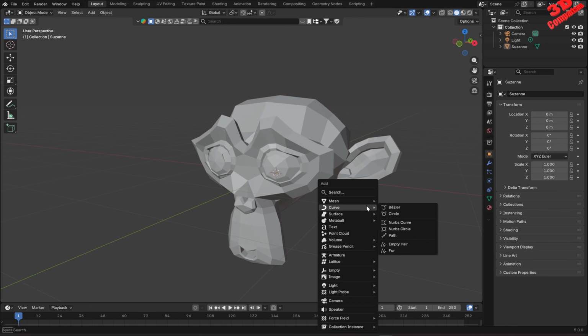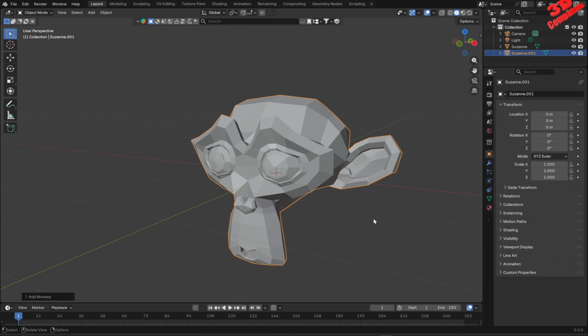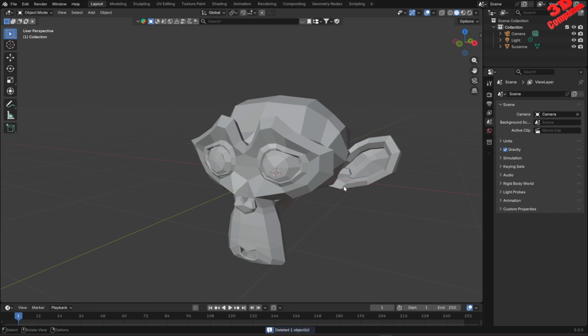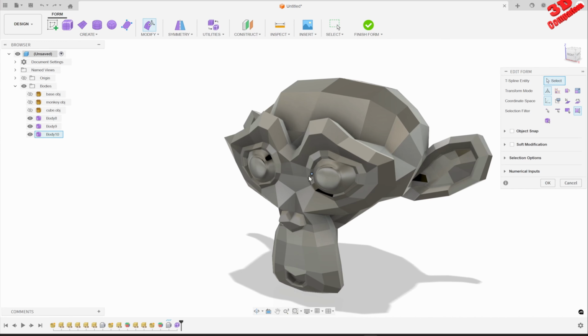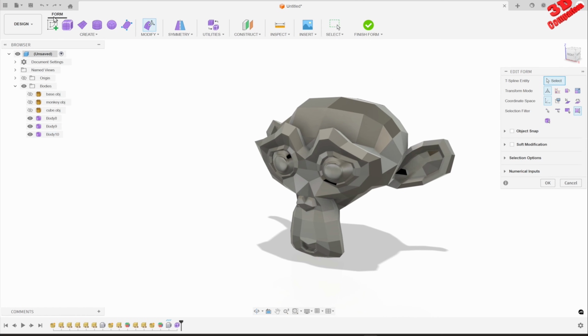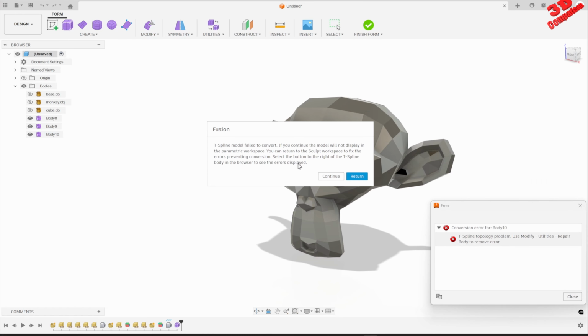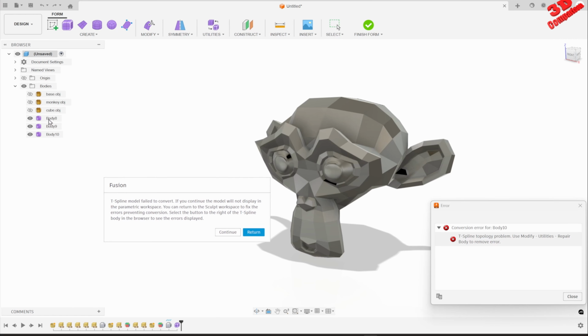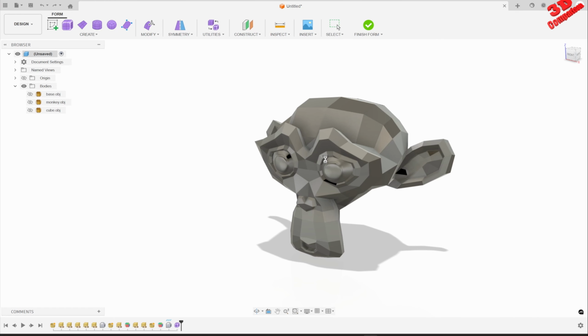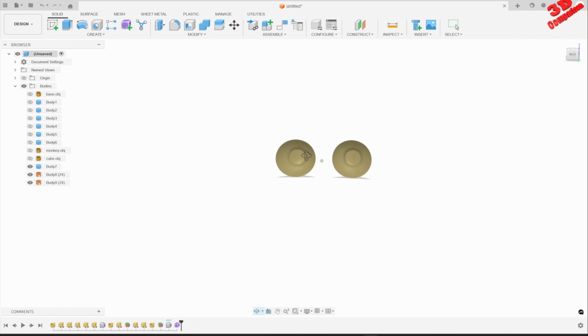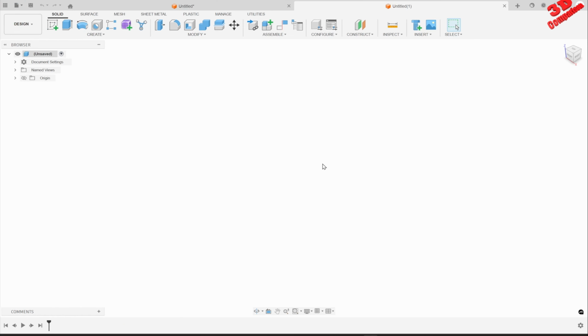So you can generate this one over here within mesh. You're gonna find the following monkey head. And in order to move it over here within Fusion, it's important to add it within a form. As you can see over here, now I have some problems for that mesh. So for the outputs that were automatically generated, for the monkey head, we're gonna have 3 bodies. And yeah, let's just hit continue. And in this case, we saw that there was some problem with the main body of the monkey. But yeah, let's just start a new design over here.